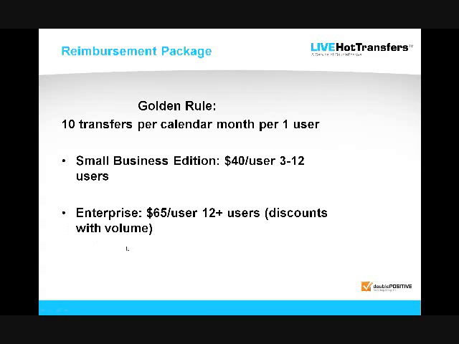Ryan may be able to answer this more in the Q&A session, but on the distinctions between the products, their enterprise product is focused on larger organizations. It starts at 12 users or more, and that's where the fee is $65. It can go down depending on how much volume you have in users on the platform. But again, that's where we can help you save a lot of money. All you have to do is take 10 transfers per user within 1 calendar month. There are typically 22 business days in a month, so that's 1 transfer every other day per user. No big deal. We already have about a dozen clients taking advantage of this reimbursement deal, and we anticipate a lot more after the webinar today.